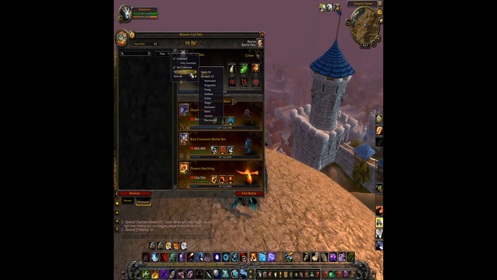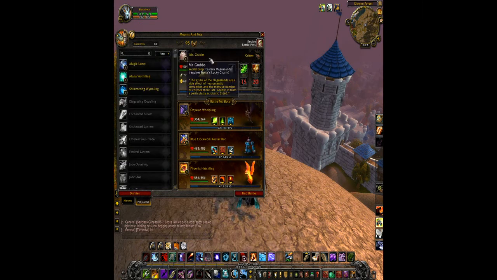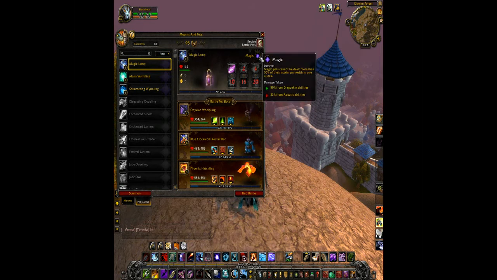About halfway down the line, magic. So I've got a couple of those. I've got Magic Lamp. So these cannot be dealt more than half their maximum health in a single attack. Now, that's not often going to be happening, in my opinion, and if it is, then that pet probably should not be fighting. If my Magic Lamp takes more than half its HP in one shot, then it probably shouldn't be the one fighting in the first place.